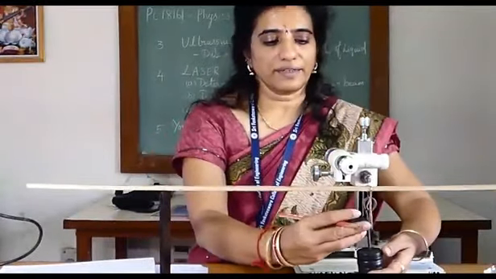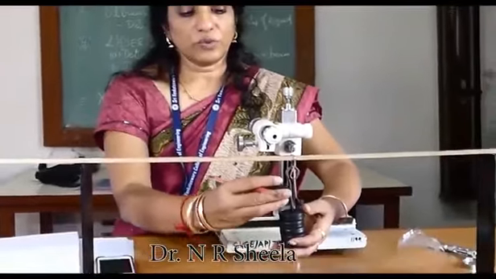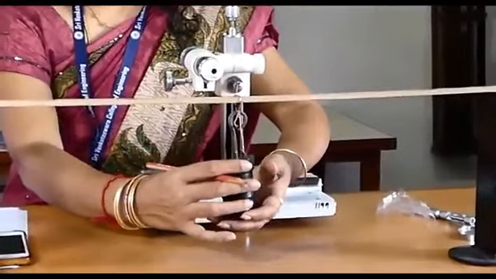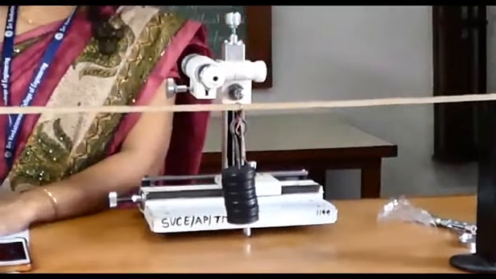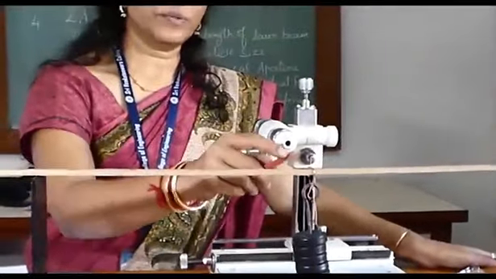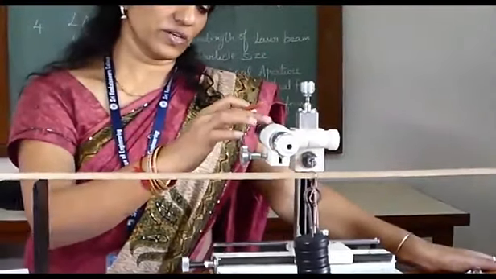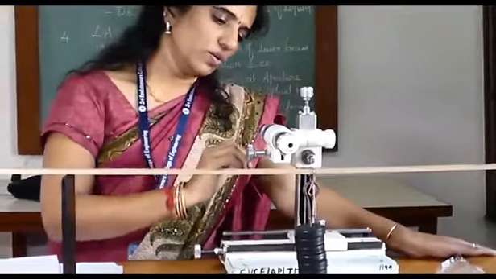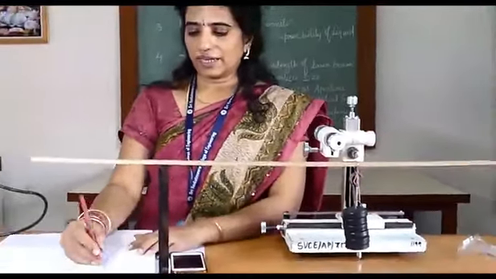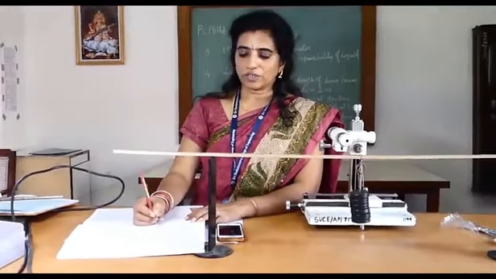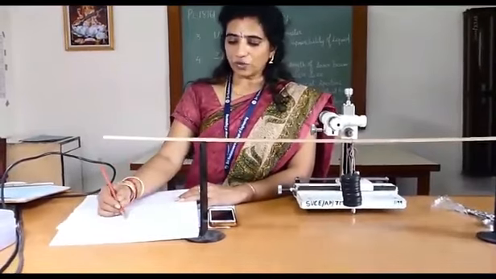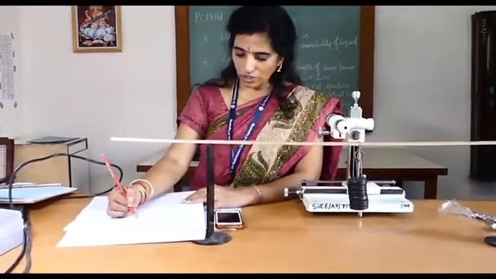And then add, likewise, it has to be loaded till it reaches W plus 250. So now your load is W plus 250. For that W plus 250, when the tip coincides with the horizontal crosswire, by adjusting this screw, note down the main scale reading and vernier scale coincidence from the vertical scale and note it down in the tabular column. While loading, you will be noting down from top to bottom, and unloading you have to note down from bottom to top.